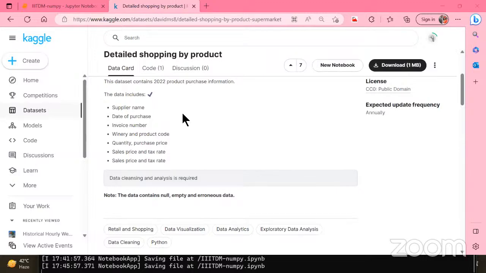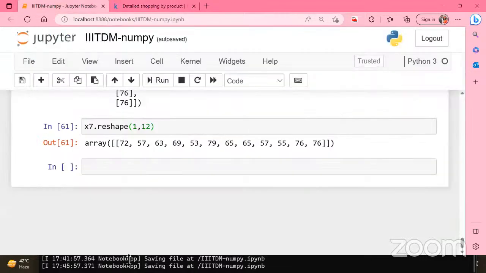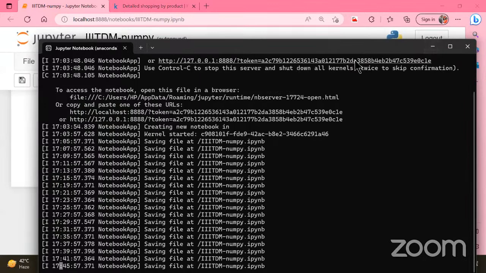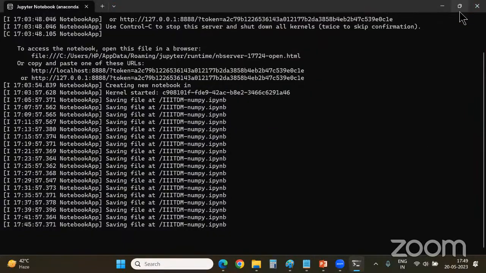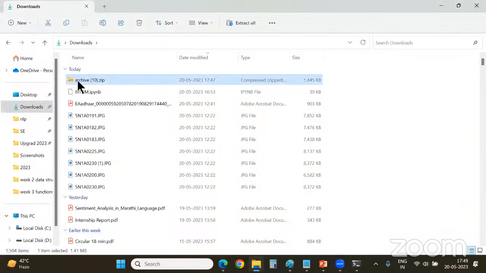Have you all downloaded this file? If you check the format of this file, this is downloads.